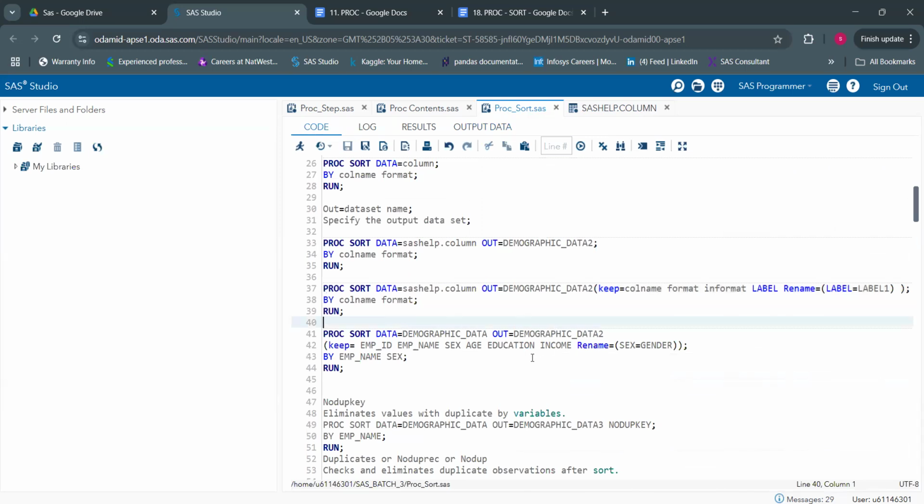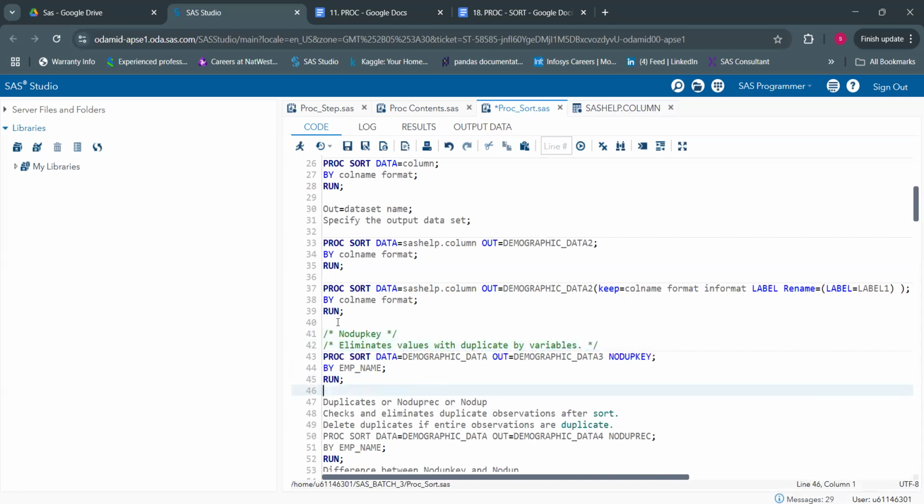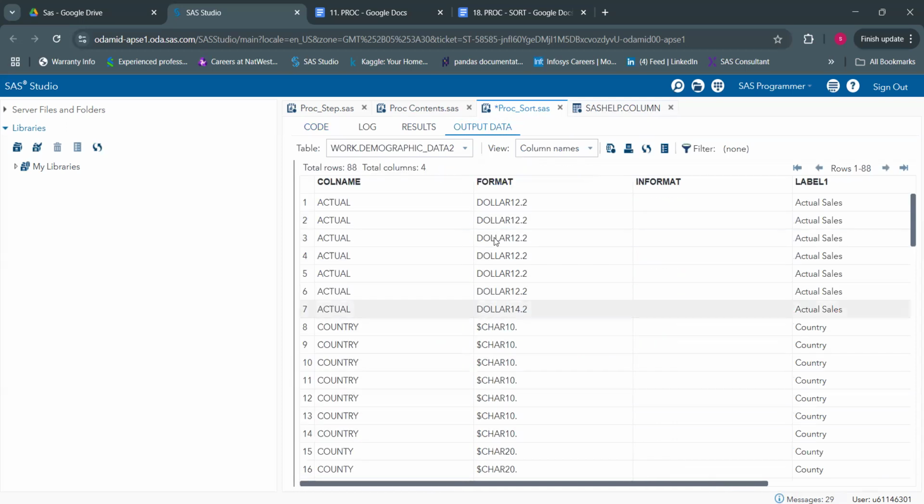Next one is NODUPKEY. Whenever you want to remove duplicates based on a by variable, eliminate duplicate values based on the by variables. For instance, you have this data with multiple rows with actual $12.2.